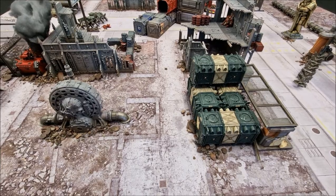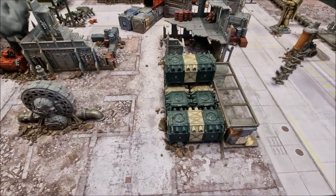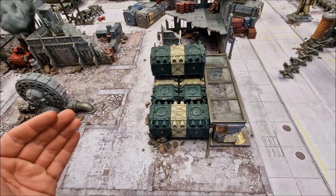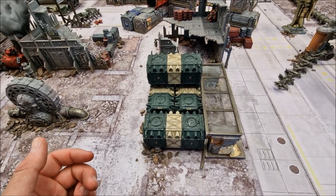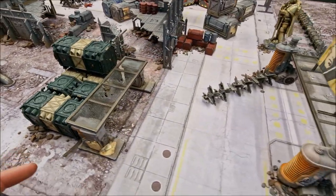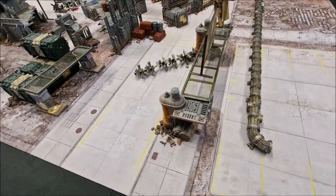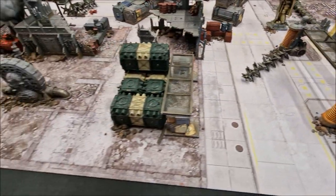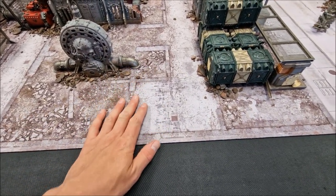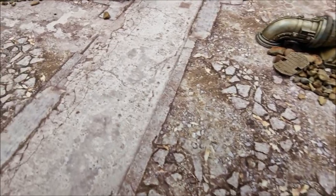Do check out the links section — I'll try and link out as much as I can to the different elements of this table. The first step is the battle mat; this one's called Urban War Zone, it's from gamemat.eu, six by four in size. Currently they don't have this one at 60 by 44 inches for regular games of 10th edition, but six by four is slightly bigger for this table. I've marked off the boundary here with pipes as an easy way of marking the boundary and keeping it in theme. The mat material is mouse-mat material, so it rolls out nice and flat, figure-friendly, and nice and quiet for dice rolling.